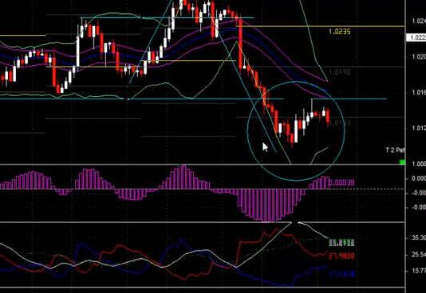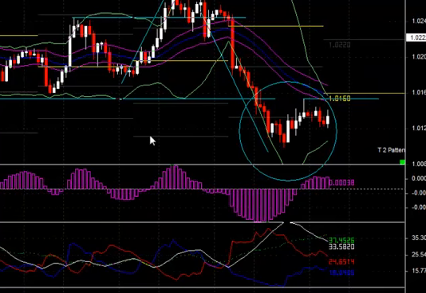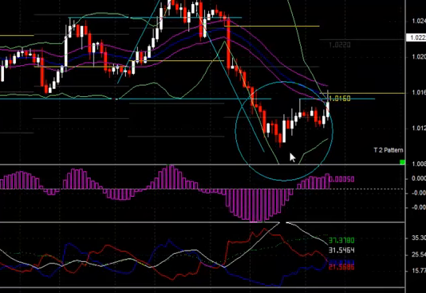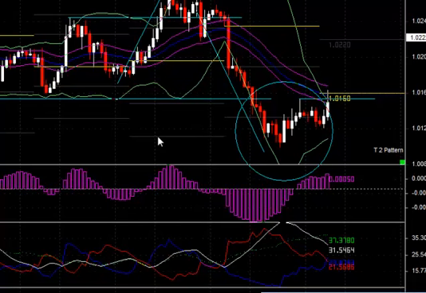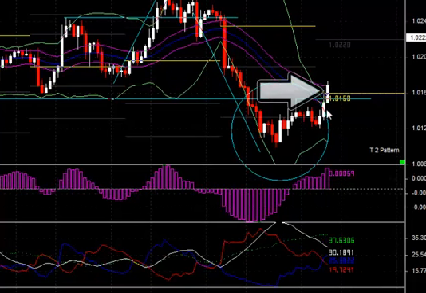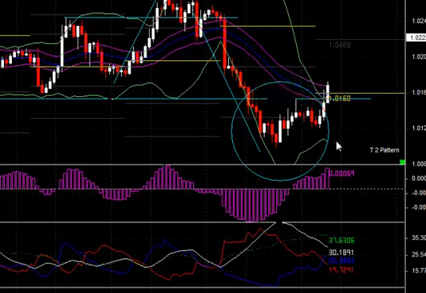So this overnight consolidation range was fine. What we did then, as a second entry opportunity, if you hesitate in taking the very first bounce off of support, which is fine. Sometimes there are traders, and sometimes I do the same thing, where I need a little bit more confirmation. So here was a second entry opportunity. This candle is the continuation breakout signal candle. Now I explain how to trade this, but basically all of these indicators are confirming this breakout move. So we can take this trade here, but we look at the T2 pattern as confirmation of the bounce. So we know we're going in the right direction.